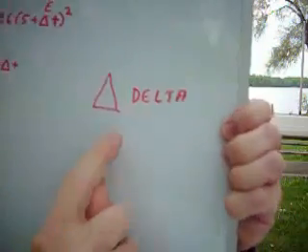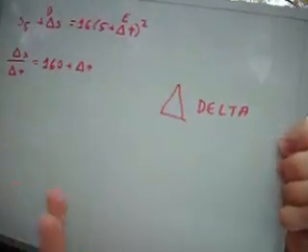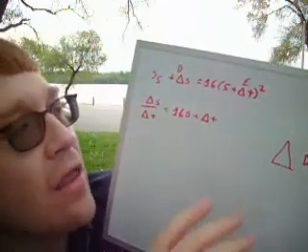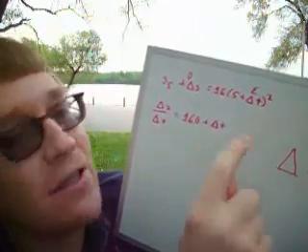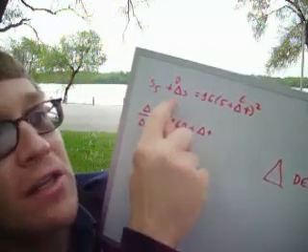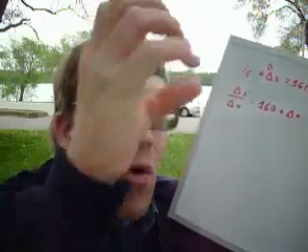Now, why did we use the triangle over here? Well, the triangle, and I had already discussed this in a previous video, is called delta. That triangle here is the Greek letter for delta, and it represents change. So, we're saying that there was an additional amount of time past the 5th second, which is a change in the time. We're changing the time, we're also changing the distance, because remember, we're adding more distance to the ball that has already dropped.